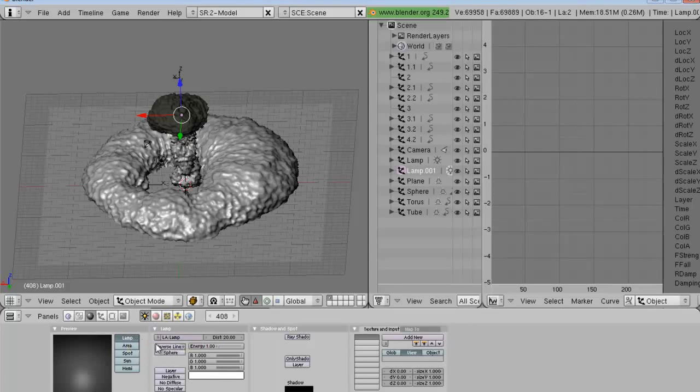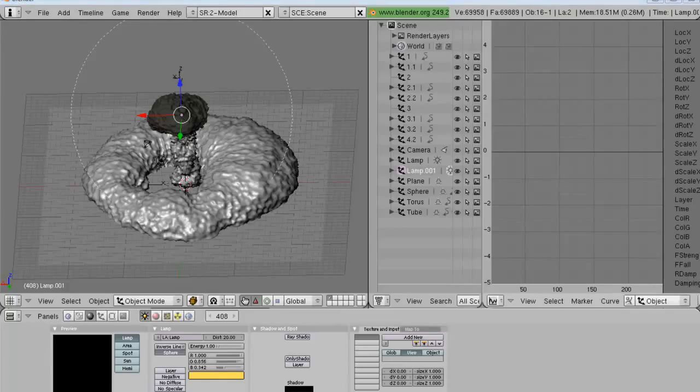So make sure it's on lamp, sphere, change the colour to red 1, green is 0.856 and the blue is 0.342. So kind of orangey yellow.